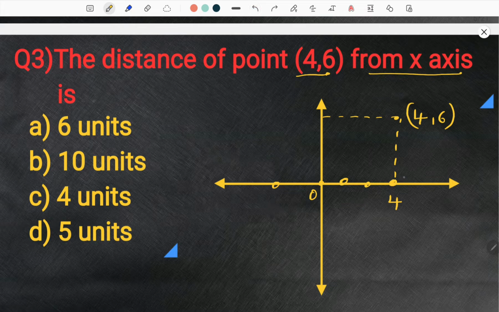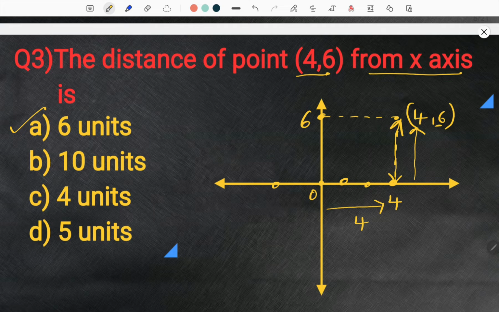So now when you see from here, what is this distance? Don't you think from this x-axis, it is above for 6 units, no? Look at this. From this y-axis, it is there for 4 units. From the x-axis, it is there for 6 units, no? Above. It is above for 6 units. The point name is 6 here. All right. So what will be the answer for this? 6 units.